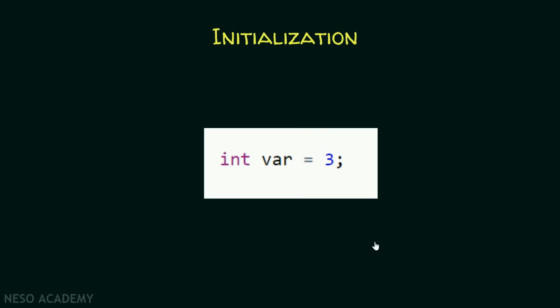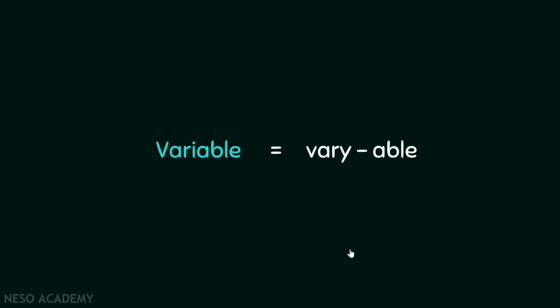If you assign some value to a variable at the time of declaration itself, then this is called initialization. This is how you will do initialization. Note, initialization of a variable doesn't mean that you cannot change the value of a variable afterwards in your code. If you want the value to be changed somewhere, then you can do that. This clearly captures the meaning of a variable. The word variable has the word vary in it, something that can vary over time. On the other hand, a constant is just the opposite. Once defined, it will never change.